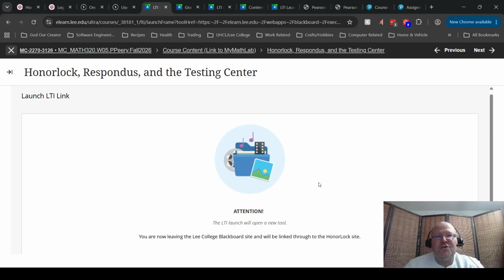Now, Honor Lock is a Google Chrome extension, so you have to have Google Chrome to install it. To use Honor Lock, you also have to have an OS or operating system, such as Windows, a Mac, or Chrome. Those are the only operating systems where Honor Lock works. Okay. Now, if that's the case, you would install it. It's going to ask you to verify yourself. There's 7 steps. I have a separate video on how to get set up on Honor Lock, but it's going to be running in the background as you take your test, recording you taking your test.